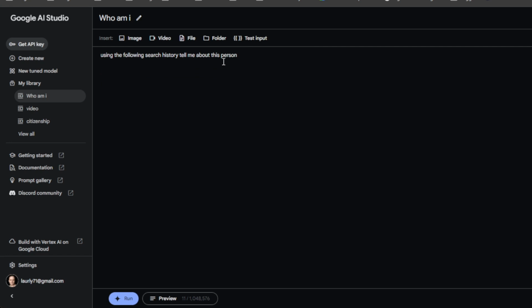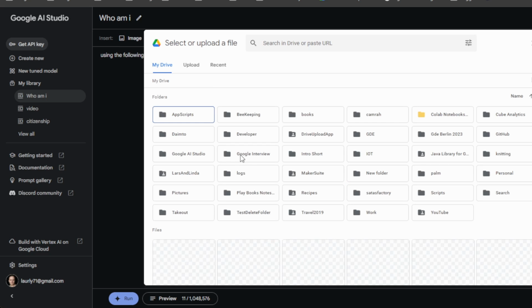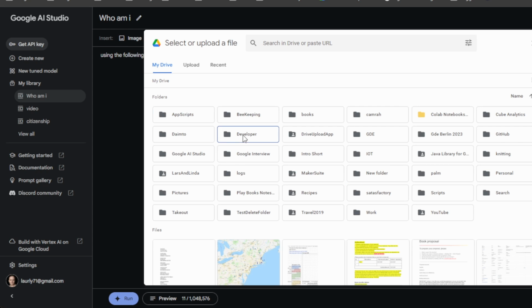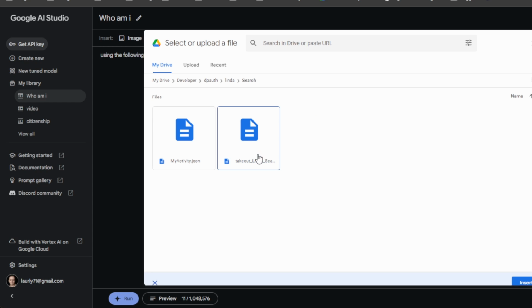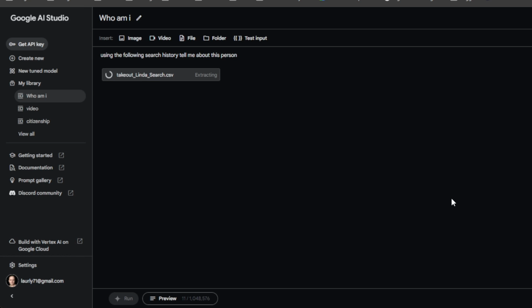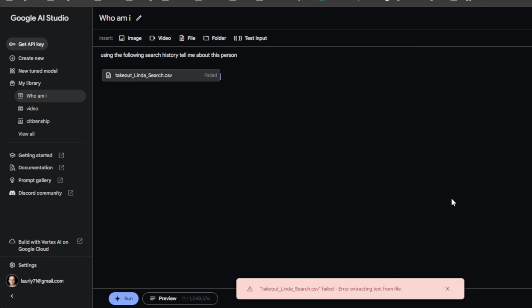Now, I wonder why. One of the things that we need to remember with Gemini 1.5 Pro is that this is test access. Google is allowing a few people to test this right now. So I think I'm going to have to debug this and figure out what the problem is, because I know it won't load a JSON file. So maybe it's having issues with CSV as well. I don't know. I'll get back to you when I get it to work.